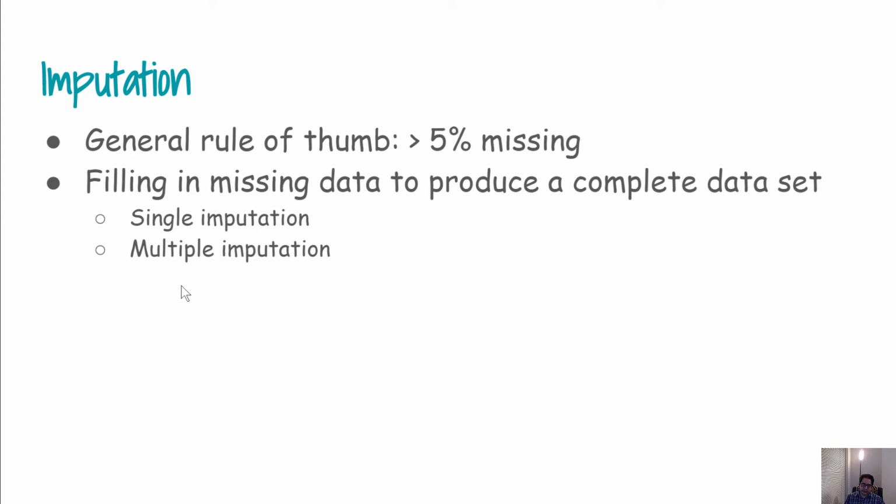Alright, so in terms of the principled approaches, there are two types of approach. One is the single imputation, one is the multiple imputation. And the general rule of thumb is that if you have a variable that has more than 5% of missing, then you should impute. Or if you have a data set where you have 5% of missing overall when you combine all of the missing values from all of the variables. If that is only less than 5% of the missing, then you do not need to adjust for the missing data problem.